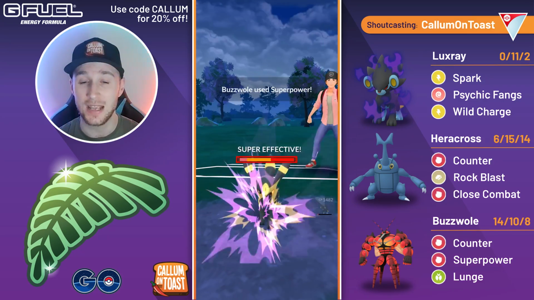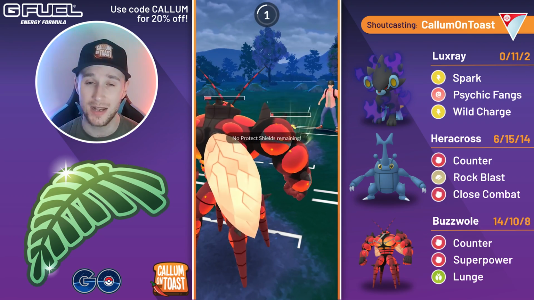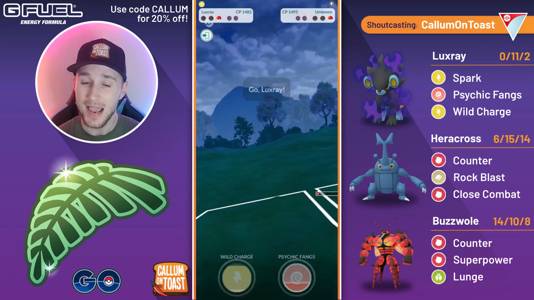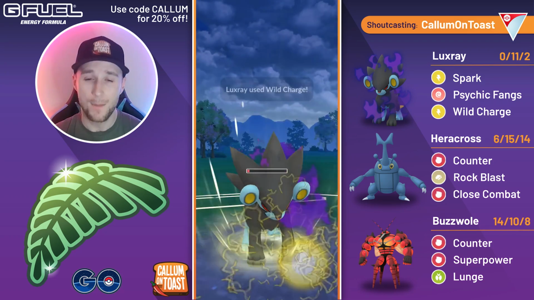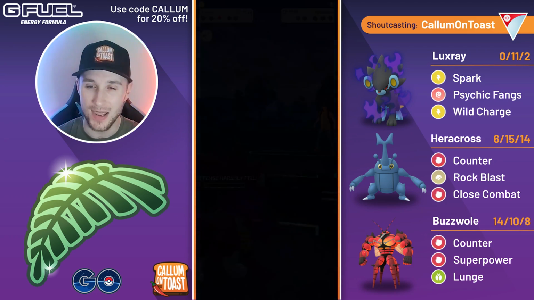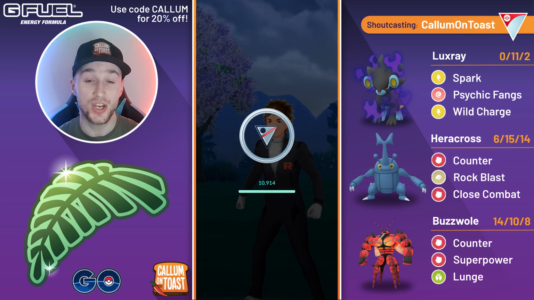It doesn't matter that we're debuffed now, and it doesn't quite take them out there, as we do have a full Wild Charge loaded on my Shadow Luxray. Foul Play takes us out. We can go straight for the Wild Charge, and of course this is massive overkill, but it will be taking out the Umbreon, and I'm able to take that game. So GG's to the opponent there.